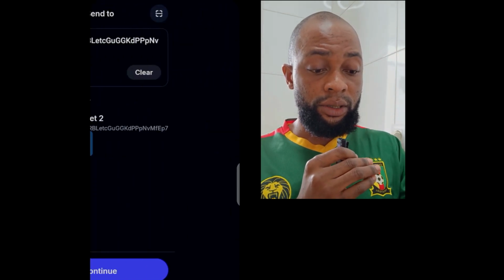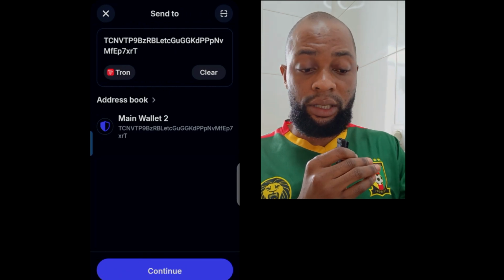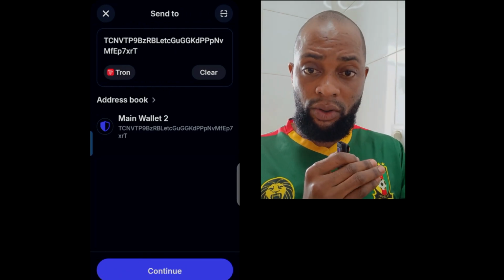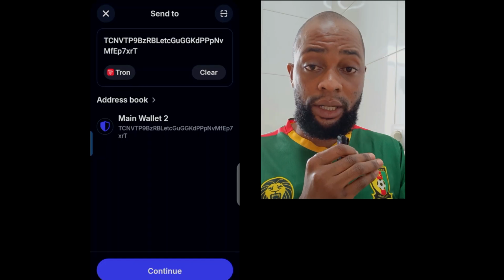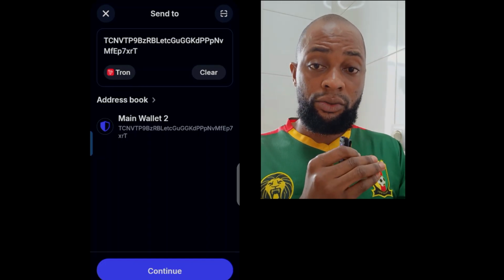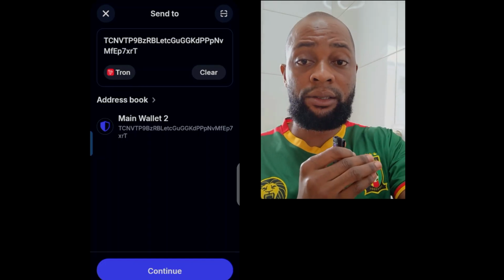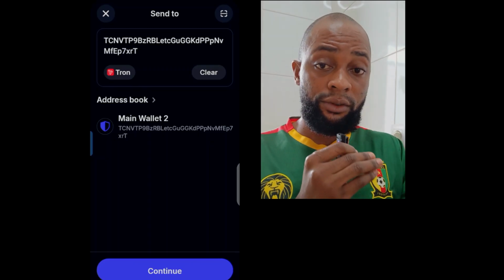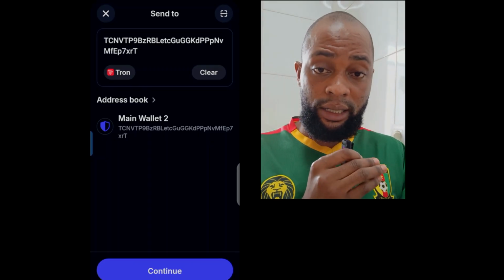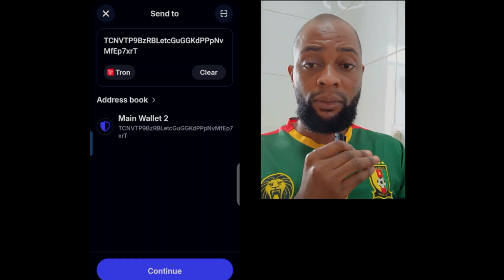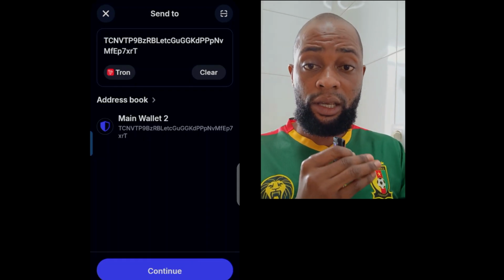One thing you should notice when I pasted this wallet is you could see Tron. The network is indicated there, telling you that it is Tron. Since it is Tron, it means you have to have at least a small amount of Tron in your wallet that will cover the gas fee, because you will be paying this gas fee in Tron.